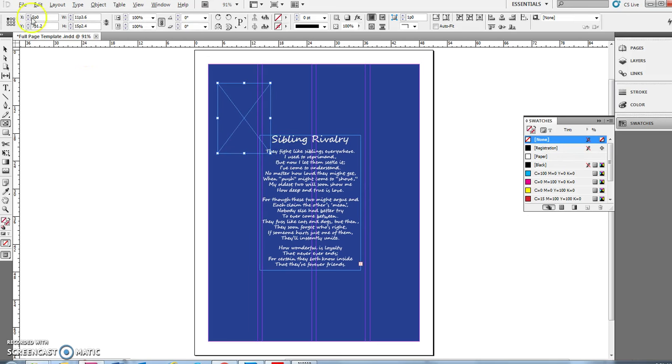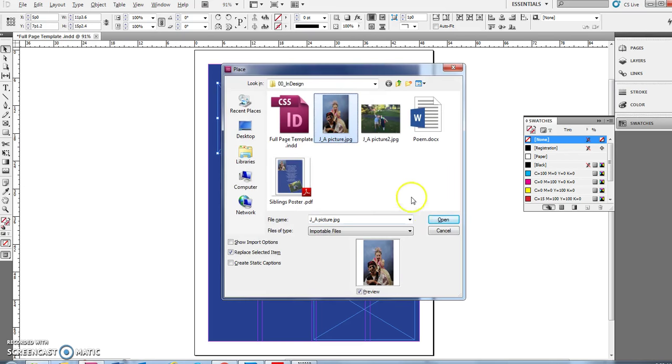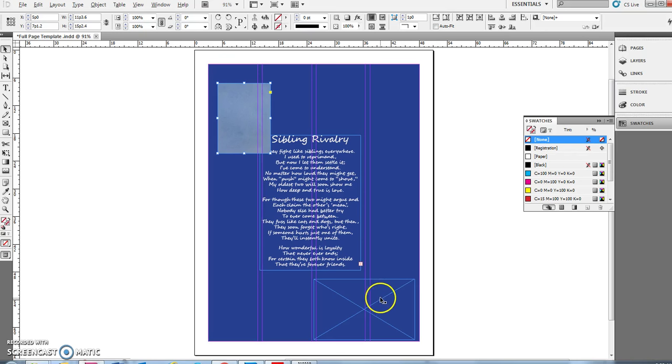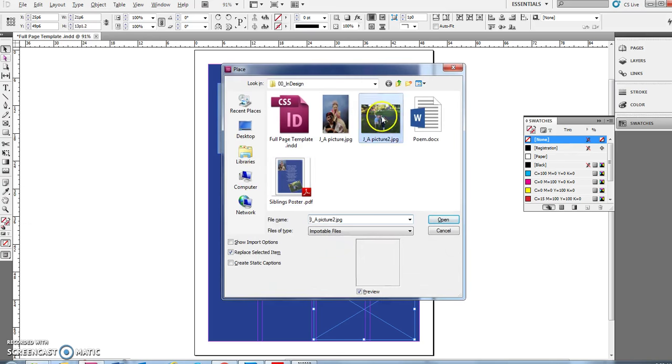It's a horizontal photo, and then I'm going to use the text box and do a vertical photo down here. And I'm just going to place the boxes. So then I'll use my black arrow tool to highlight the frame that I want, and I'll do File, Place, and I'm going to place this one, and then we'll get back to that, and then I'm just going to place the other one. File, Place it.